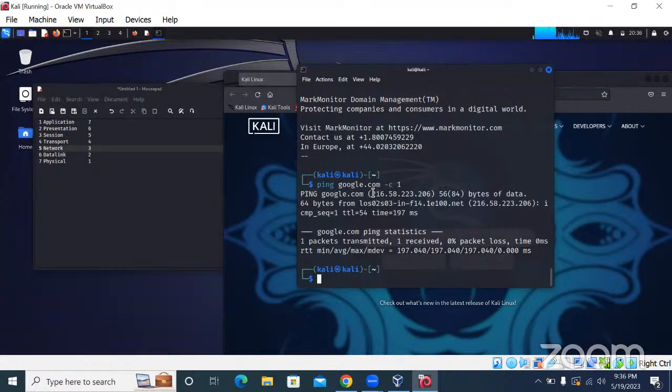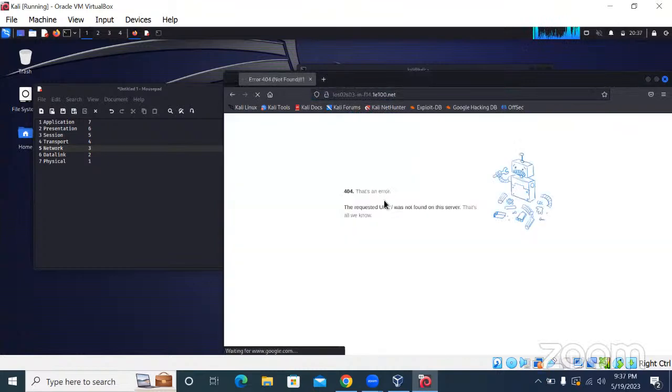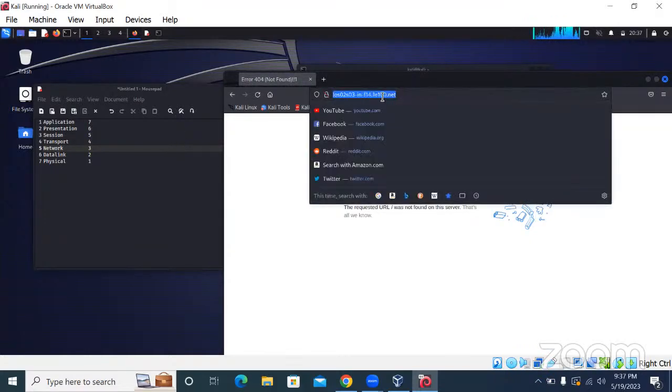But with the IP address, it will be easier for such tools to resolve and carry out what they want to carry out, right? So I can take that information, paste it, and do some more footprinting or information gathering about it.